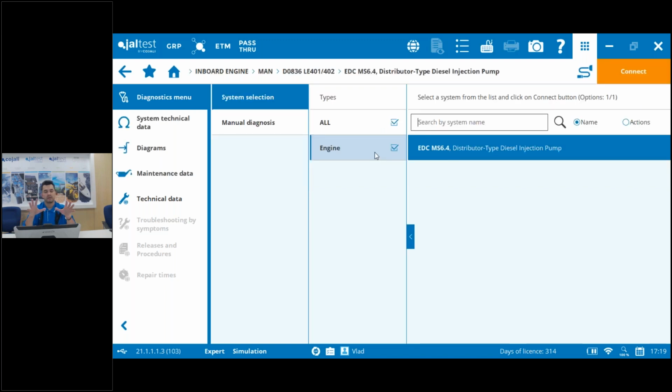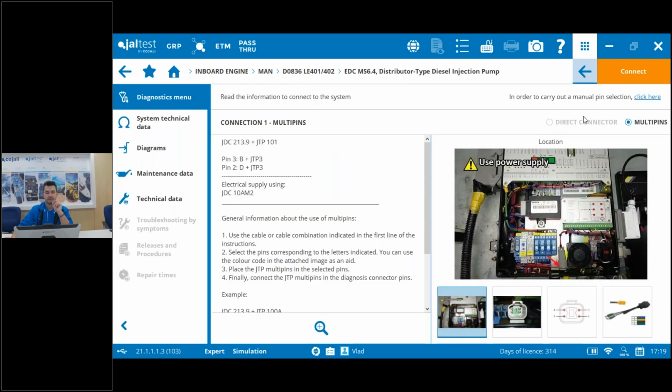As you can see, the software is similar for every model, for every engine. We have the same steps, the same routes, everything is similar. So once you learn how to use our diagnostic tool with one engine, you will learn how to use it with all of them. In this case, as we saw before, here we have the connectors. But for this specific engine, we have only the possibility to connect using multi-pins, okay?